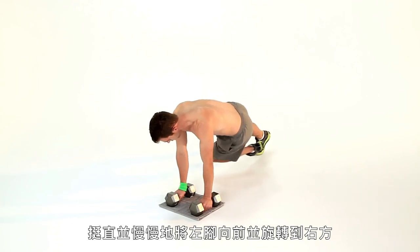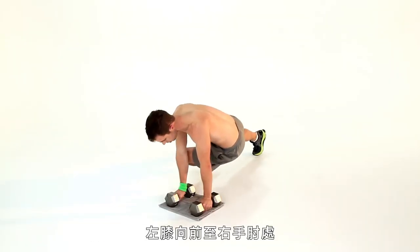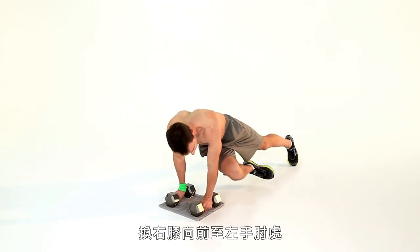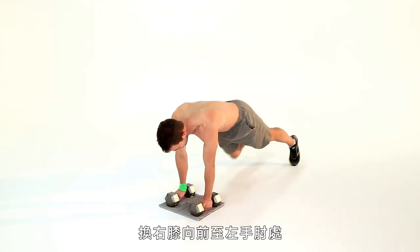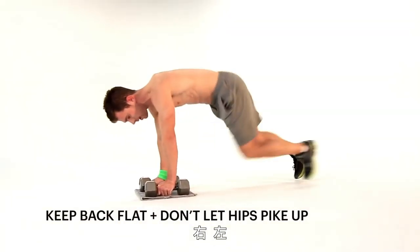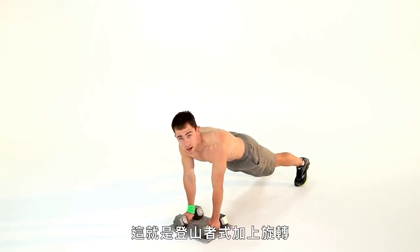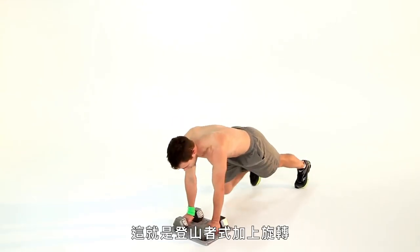Here we go. Nice and slow, gonna rotate to the right. So you get your left knee to your right elbow, back to neutral. Switch sides, right knee to left elbow. We're gonna pick it up, a bit more cardio. Here we go, right, left, right, left, right, left. And there it is, guys. Mountain climbers with a rotation. Great job.